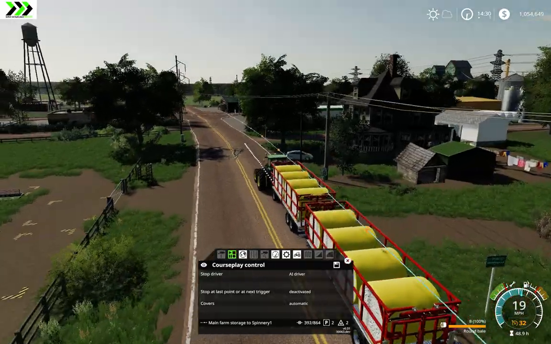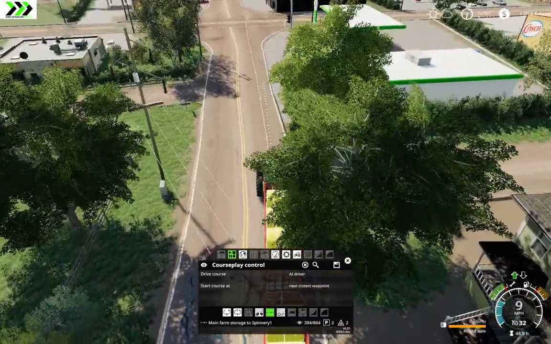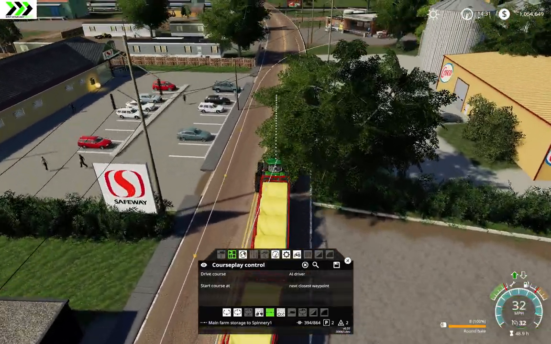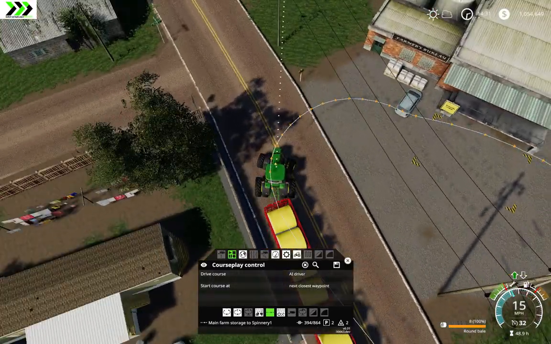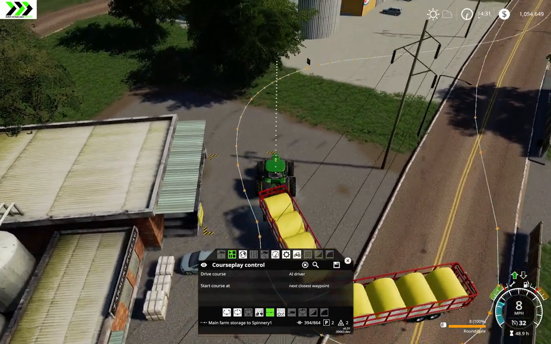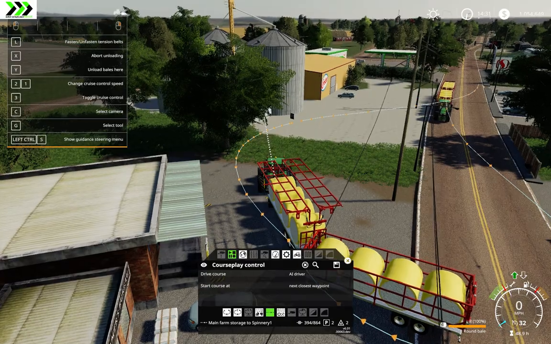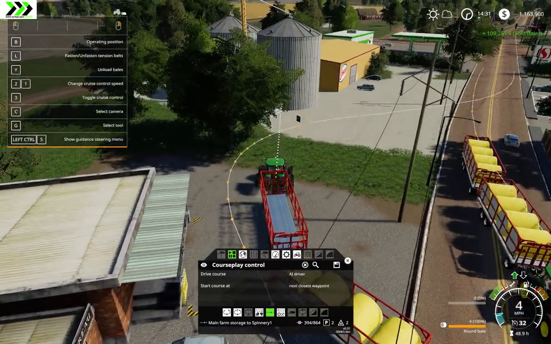What else? Oh, stop this one here. Let's see if I can go sell this. We'll go to the sell point, which is over here. If I get this over here, I could switch to the first trailer, which is there. I think you could do it like this. Could be Y. No. Let's see, select, show gears, unload here. Y. Where's Y? Oh, okay. That was Y. So Y is the button you use to unload.